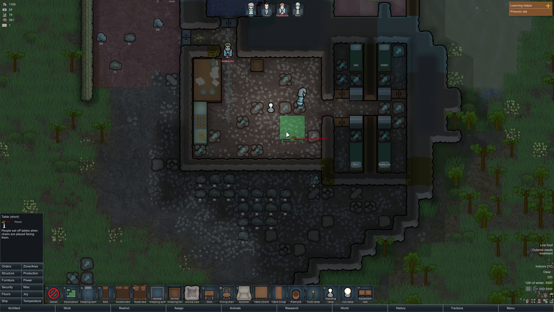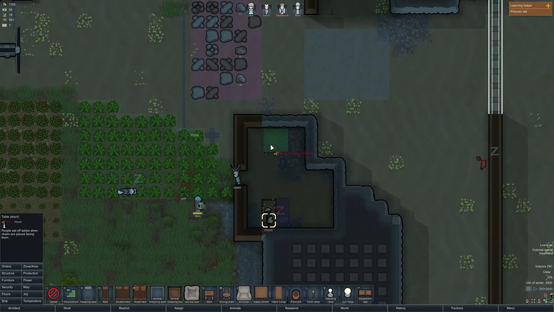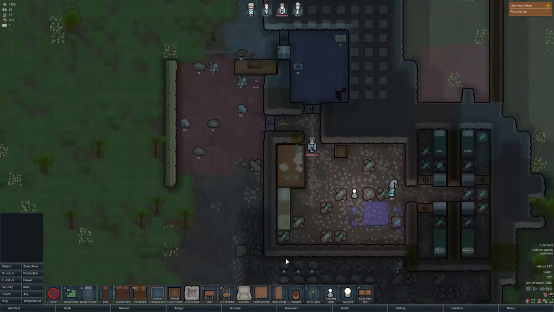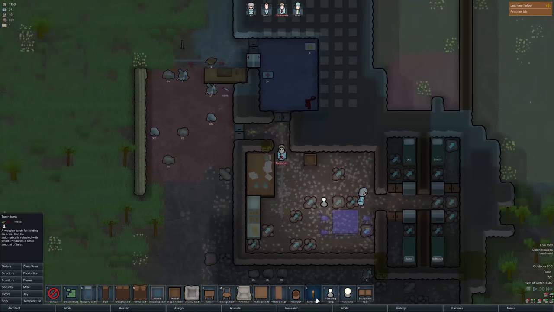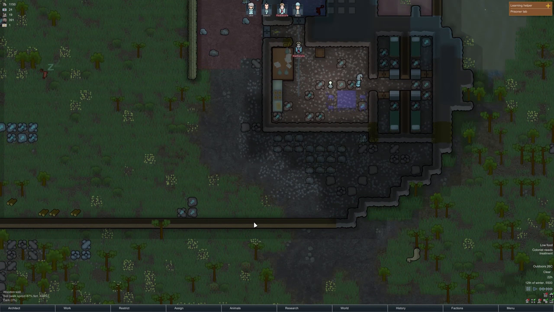That they're not like sitting around nowhere. It's like, oh, we have a table to sit at. Here's a dining chair. And I'm going to give her in here, or them, whoever's going to be in here, also a stool and table to sit at. You know, because I'm a good guy. I'm a nice guy. Torch lamp. Huh. Well, whatever. So far, so good.